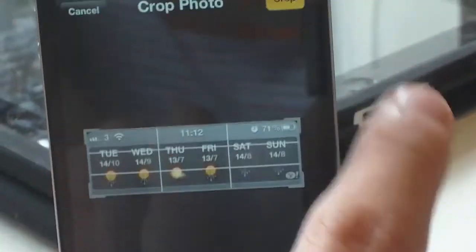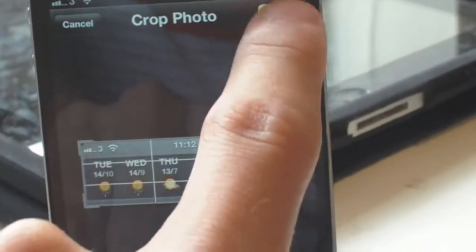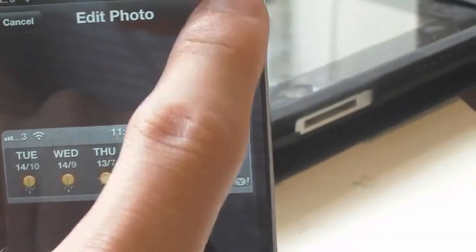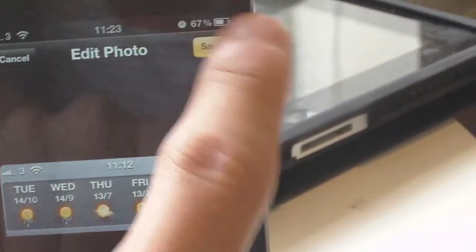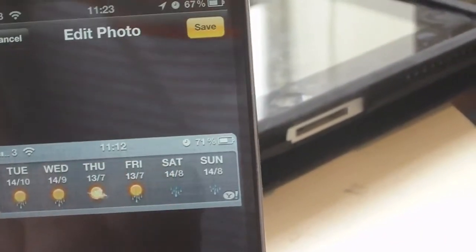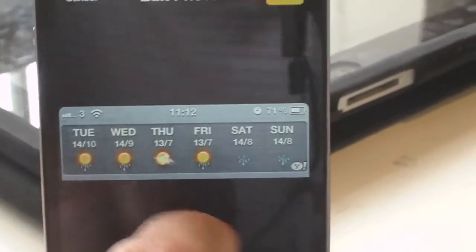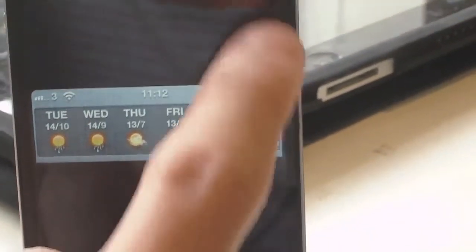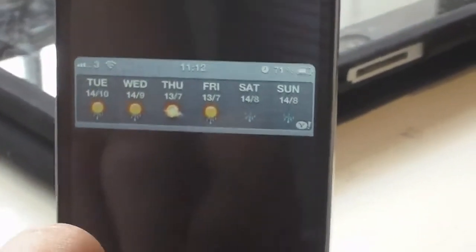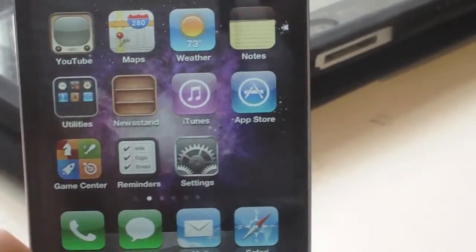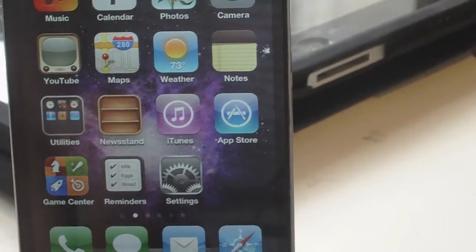And if we crop a photo, it works quite well. It's a lot like iPhoto crop. And just crop that. If we auto enhance as well, save, and yeah, there you go, there's your photo. Takes a while to save, I don't know why it was doing that. Yeah, there you go. If we go into the Messages app, just go back up the message a sec.